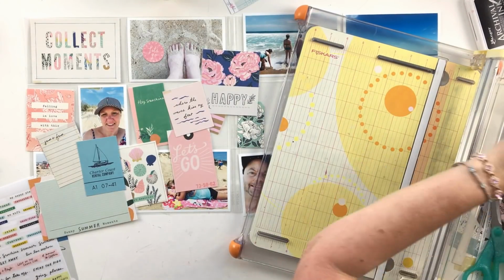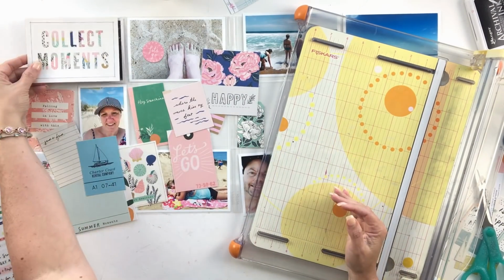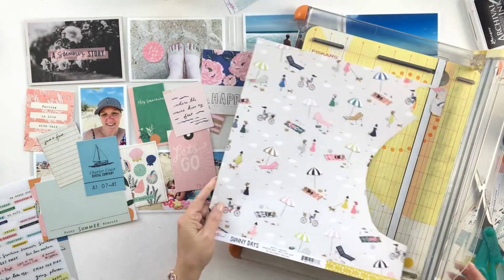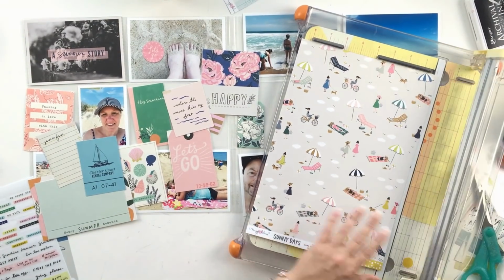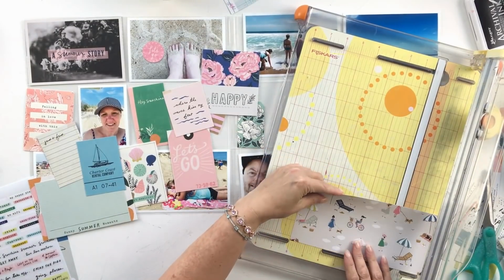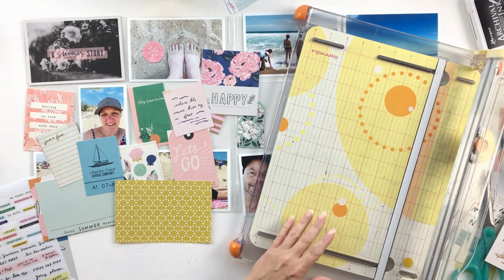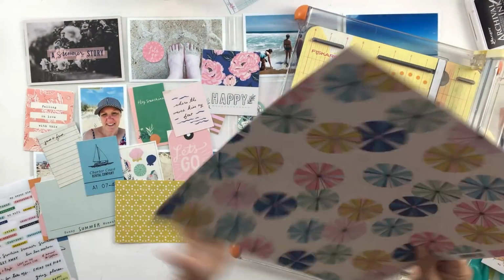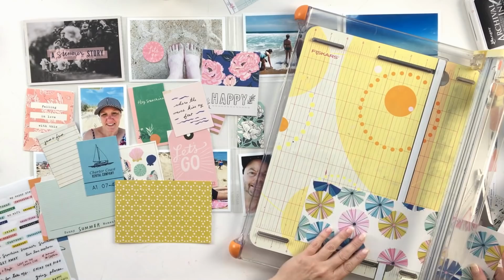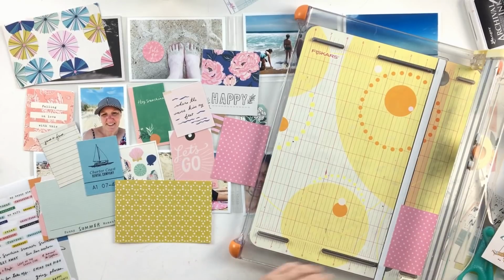Once again, I'm just cutting out some of the pieces from this collection that I feel like might be useful or that I might like. Then I'm setting them into the layout or on top of the layout so that I have an idea of what pieces I really want to use. Once I have enough cut to fill the layout, I'm going to figure out where to place everything. That's a really long way to say I'm just cutting apart the pieces that I really like, and I'll figure out where to put them once I'm done cutting.